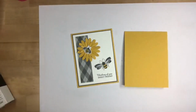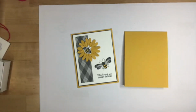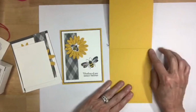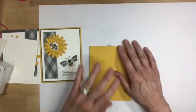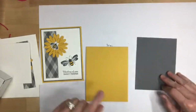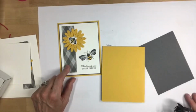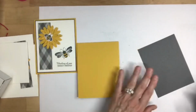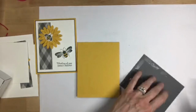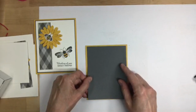So what I did on this one is I took a 4 1/4 by 11-inch piece of the Crushed Curry cardstock, and I scored it at 5 1/2 and folded it. And then I took a 4 by 5 1/4 piece of Basic Gray. Now, if you notice, I have been carrying that same Argyle print from the Country Club Designer Series paper through all the projects today. So I'm going to add on my Basic Gray. I'll line that up in the center of our card.